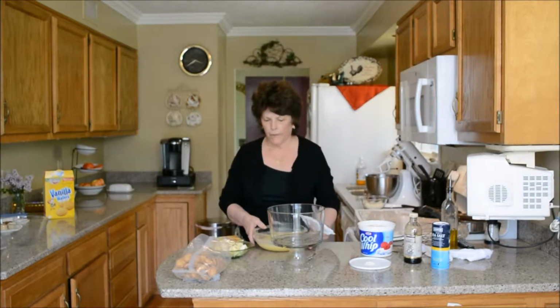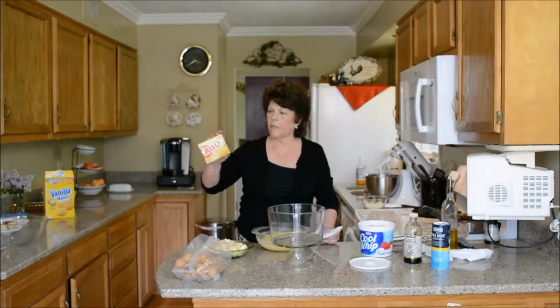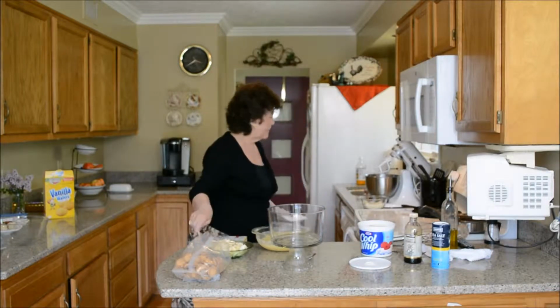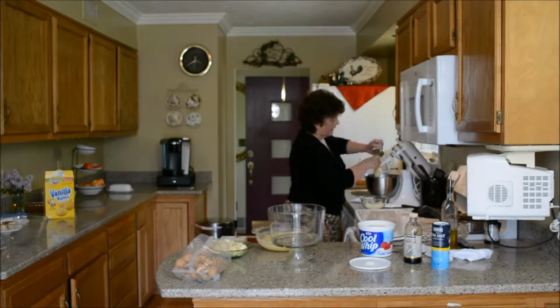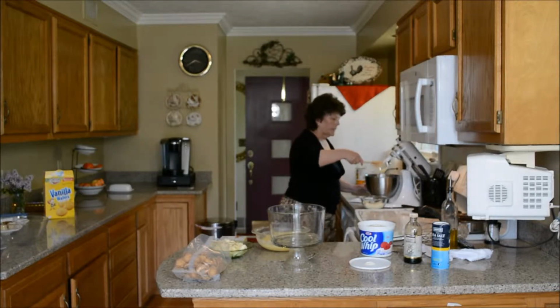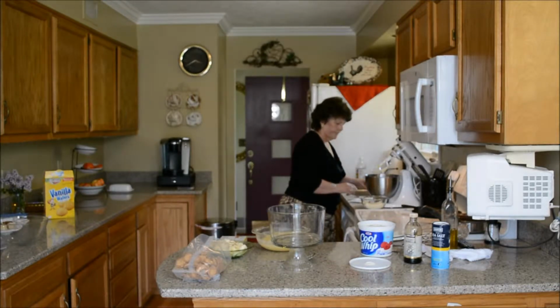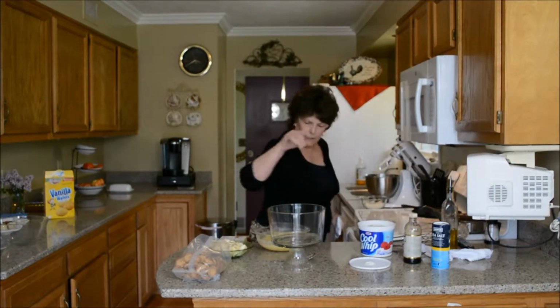And what you do for the banana pudding is you use this, and I just follow these instructions. But what you do to make the best banana pudding is you take a can of condensed milk, and condensed milk is totally different than carnation milk just out of a can. It's full of sugar, and it's really good. And another thing that I did is I put two lids of the vanilla into the pudding.